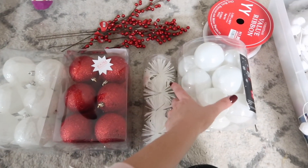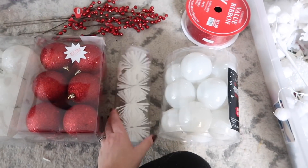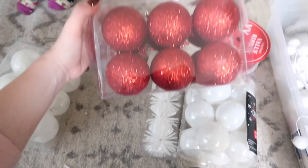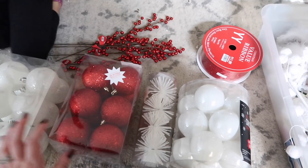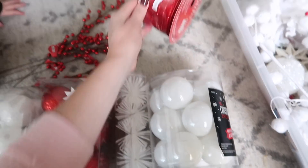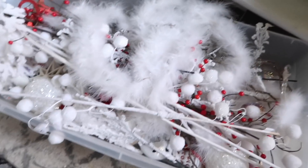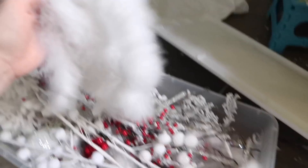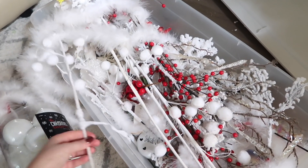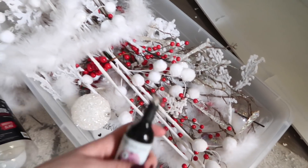Our tree is a little bit bigger this year — this new tree is a couple feet taller, so I wanted to grab some more stuff to fill it in. I got these white glass ornaments, some white ones, and these red ornaments — they were all half off at Hobby Lobby. Red and white sparkly ones, a couple more picks, and then some ribbon — I'm going to put ribbon on the tree this year for the first time, so we can learn together. As always, we have a ton of stuff from last year, including our feather boas.